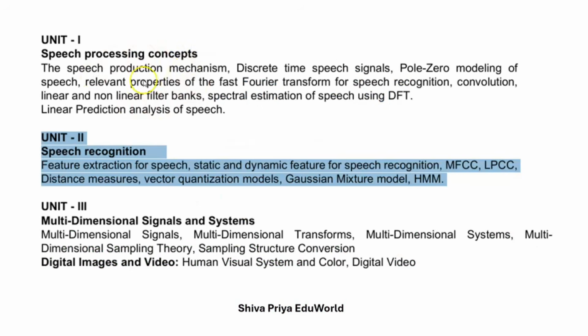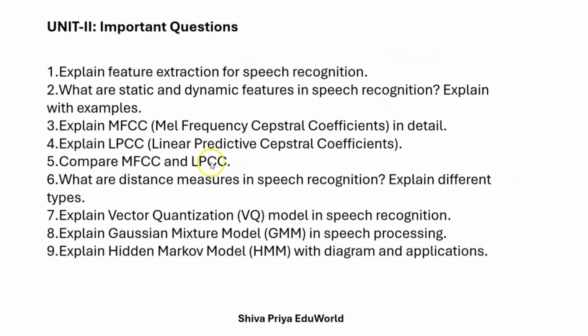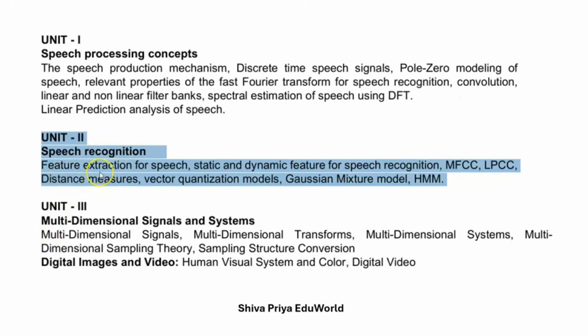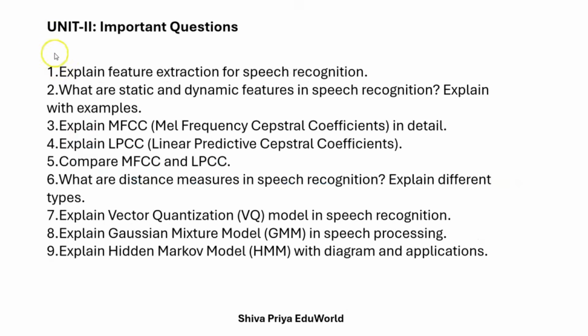Here I have already explained the Unit 1 video. Go and check that out first. After that, come to this video. This is completely about speech recognition, which means feature extraction for speech, static and dynamic features of speech recognition, MFCC, LPCC, these meanings, everything completely about speech recognition. This is the complete syllabus of Unit 2 in speech and video processing. Here I have prepared 9 questions in such a way that they will cover the complete syllabus of Unit 2, which is a very simple and easy unit compared to the others. Let's get into the video.